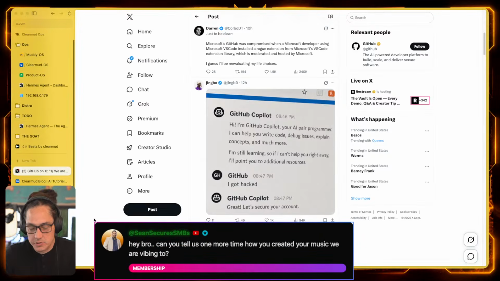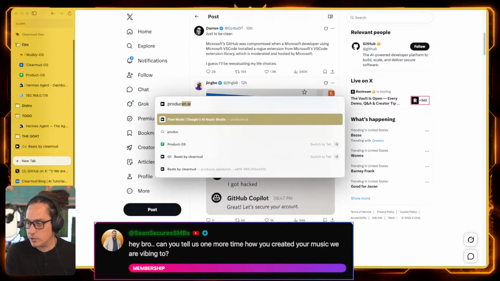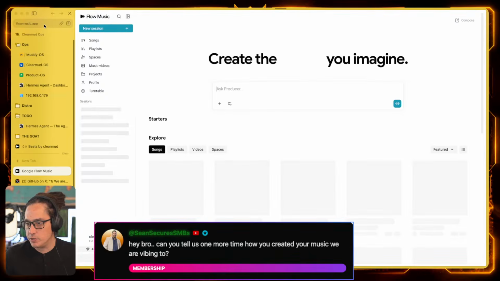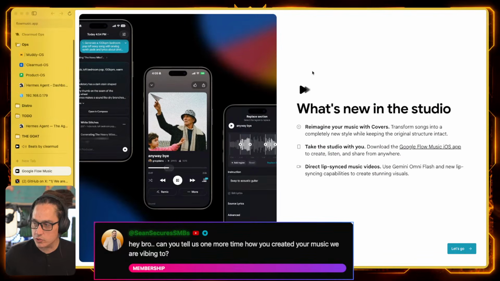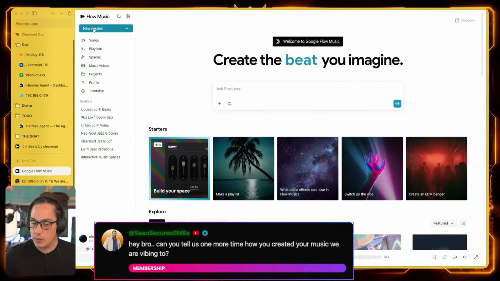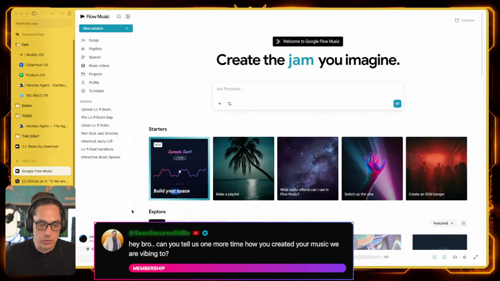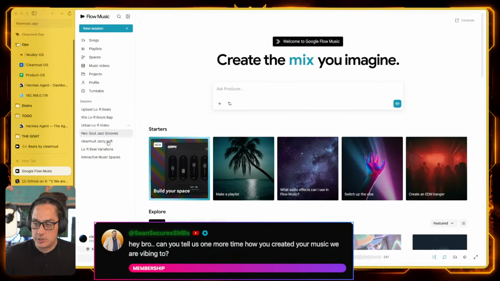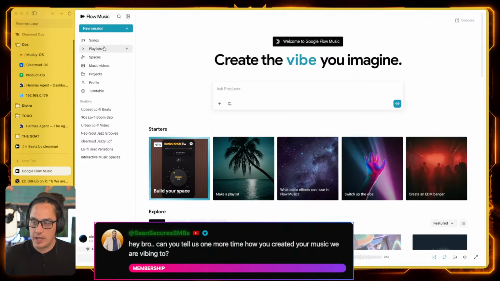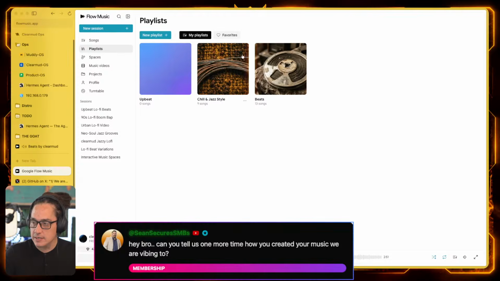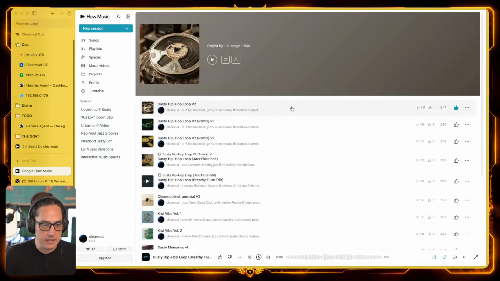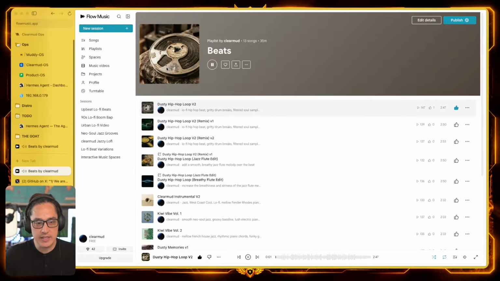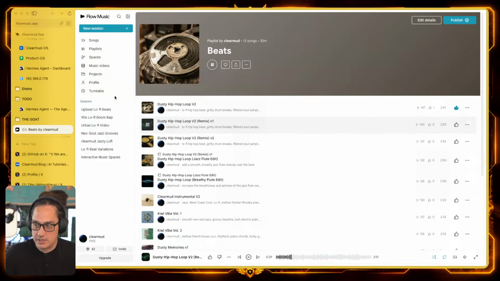Yeah, it was called producer.ai. Producer. But they renamed it, I believe, Flowusic.app, because it's a part of the Google suite of tools. They acquired this, what was previously producer.ai. So I have a Google AI Ultra sub, so I don't know what the limitations are with a free account, but I just started creating different variations of beats. And then once I got certain styles in place, I created these two playlists. One's more like classic hip hop beats. And then the other is more of like a jazz type feel to it. And that's honestly what I've just been having, these 13 songs in a loop.